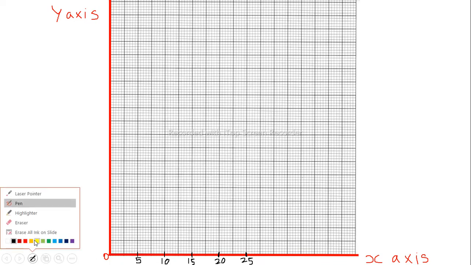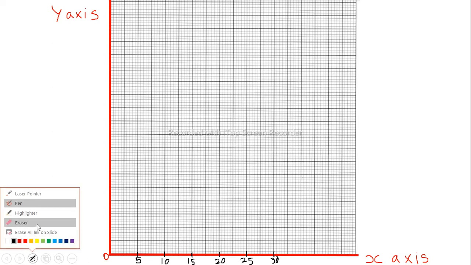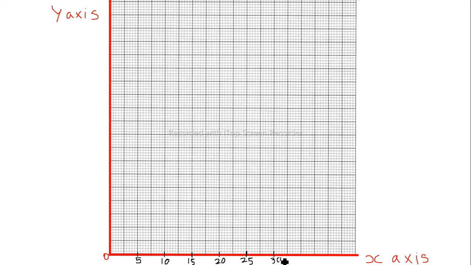Let me make sure that these are better looking. So again, this is 20. This is 25. So we skip 2 blocks. This is going to be 30. I'm sorry, it's just interesting to be writing so small. So 30, this is going to be 35. And this is going to be 40.